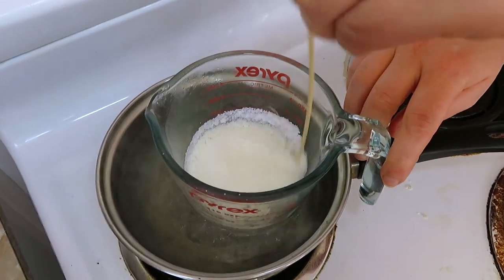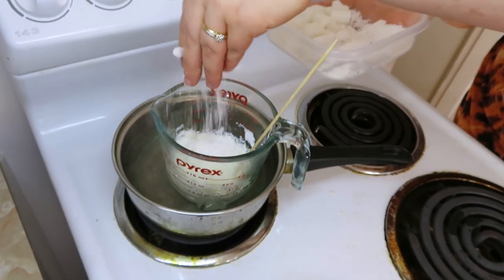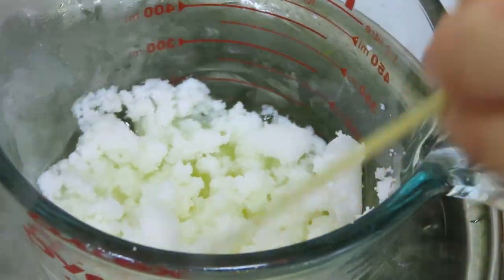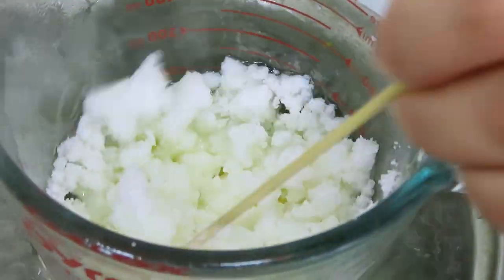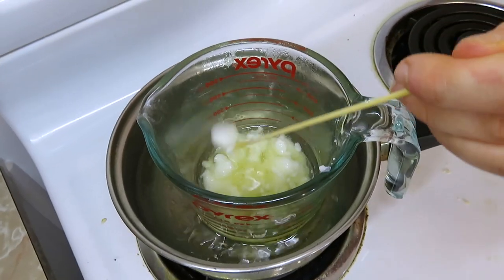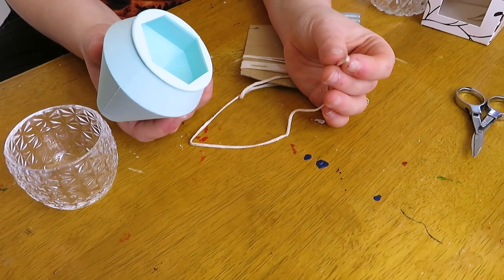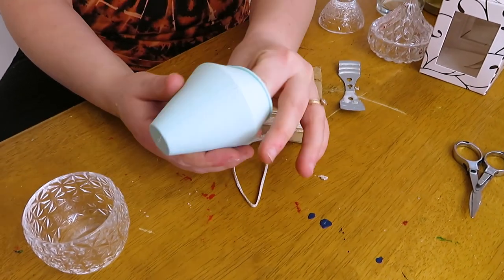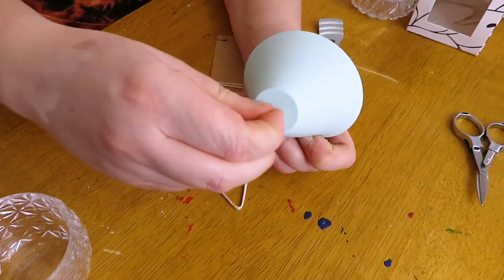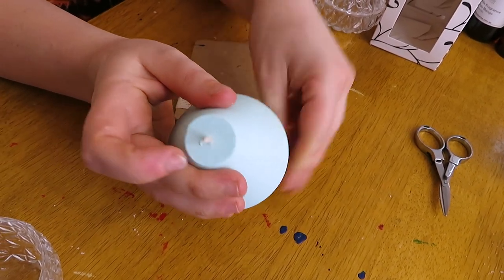Now, to melt the wax down, we actually used this sort of double boiling method where you have a small saucepan boiling water, and then you sit a Pyrex mixing jug onto the top of the water, and it basically heats up the wax that way. Now, eventually we did end up having to use a bigger pot and a bigger sort of container for the wax because we ended up making a lot of candles, and yeah, it was actually really fun.